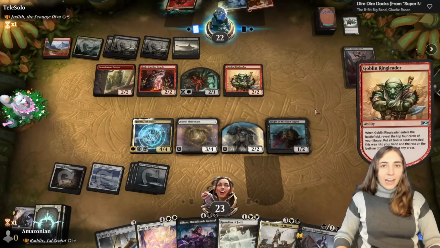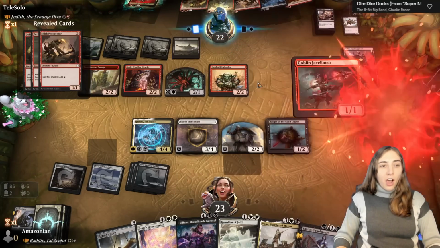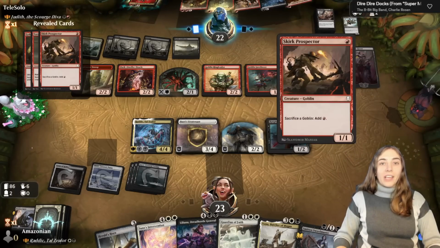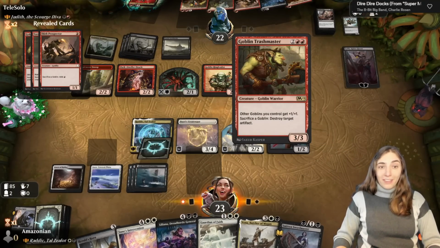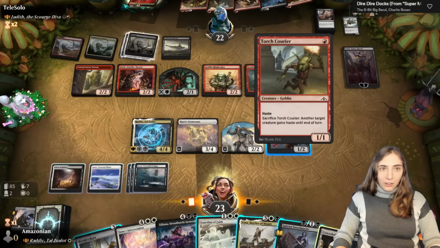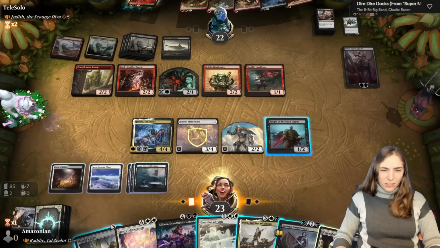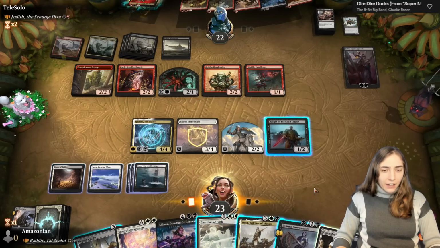Goblin Ringleader has haste, and it's going to reveal and grab some goblins. Wow, so in the top 4 cards, they had 3 goblins. They had Skirk Prospector, Torch Courier, and Goblin Trash Master. Well, then I probably don't want to play Herald's Horn because it's really easy for them to destroy it. I guess I will attack first?